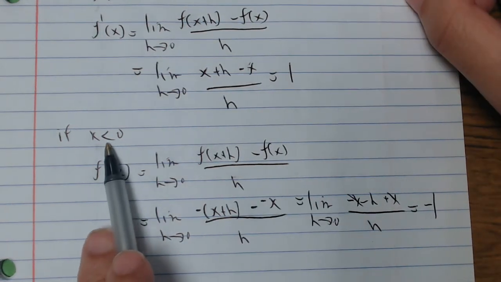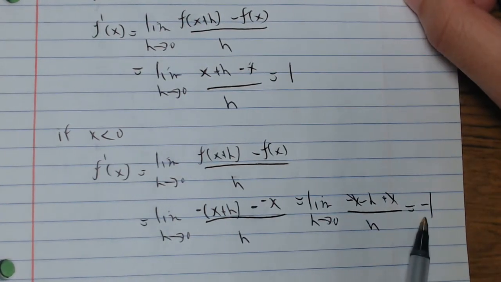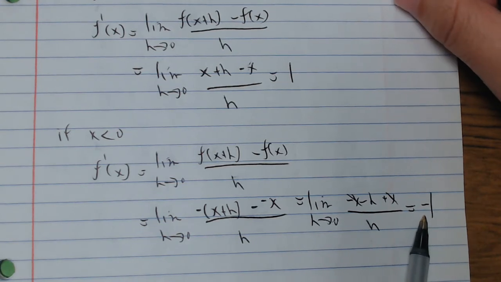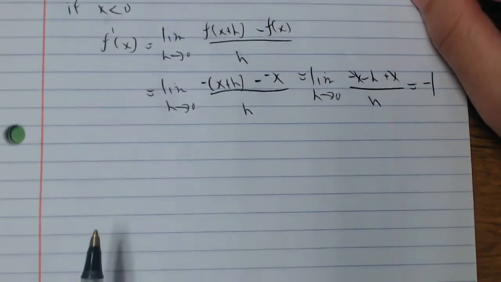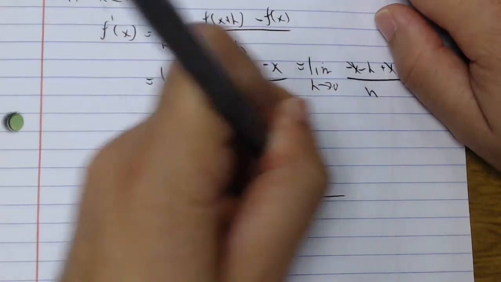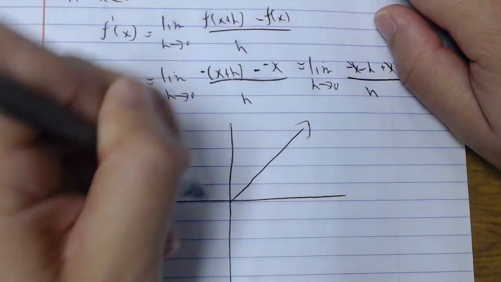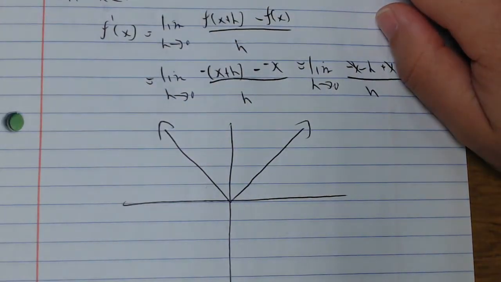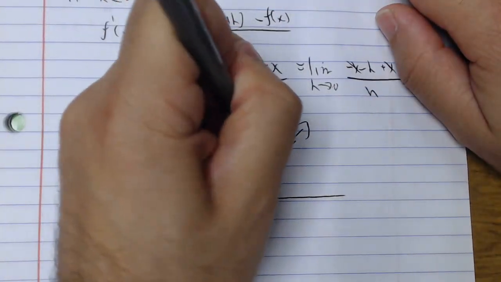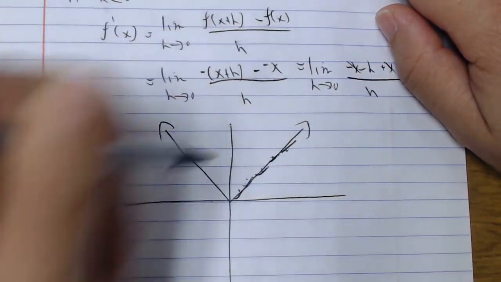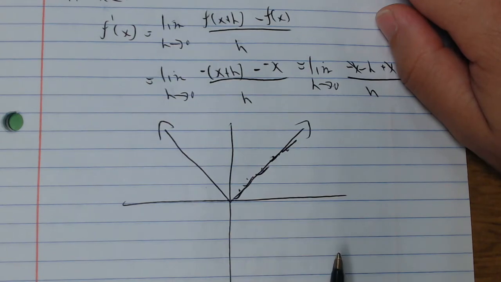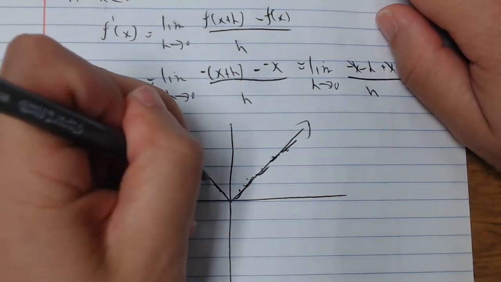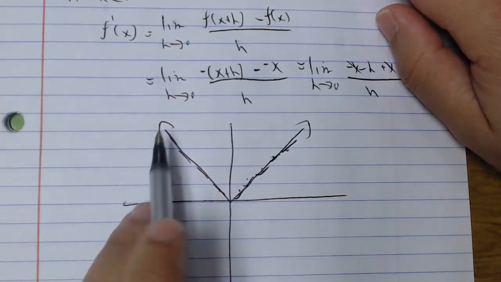And this is saying if you're to the left of 0, my absolute value function always has a tangent with a slope of negative 1. So if I were to graph this, this is what happens. And notice how no matter what tangent I pick, as long as I'm to the right of 0, the slopes of my tangents are always 1. And if I'm to the left of 0, the slopes of my tangents are always negative 1.